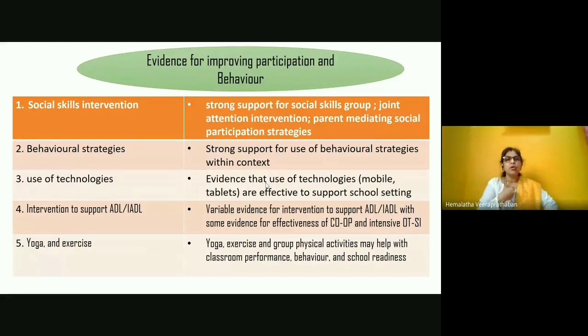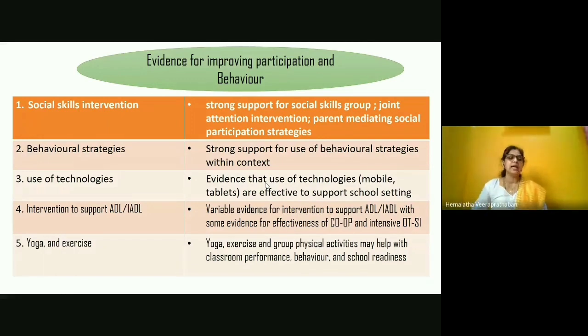So OTs will understand working within the context. That is a big difference between the behavioral therapist and the OTs. In my explorations and understanding, I make a difference in the application of behavioral techniques: a behavioral therapist can address any and all behaviors, whereas for OTs, we address the necessary contextual behaviors within their environment. That precise application helps the client to be successful at the current level. So everything should begin from the current level, not from everyone's expectations, right?